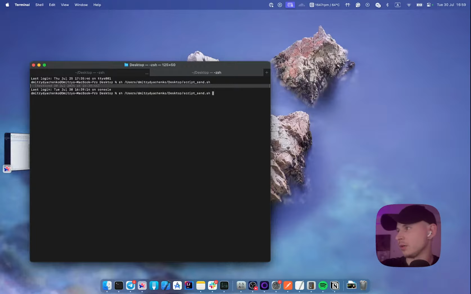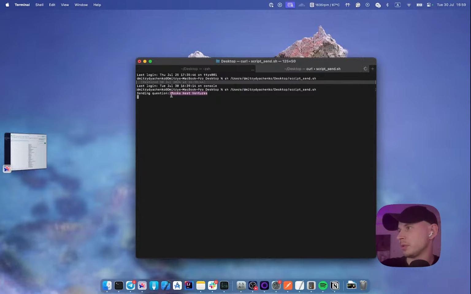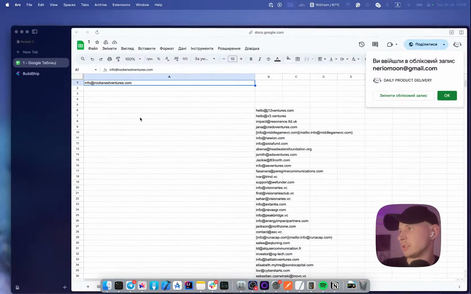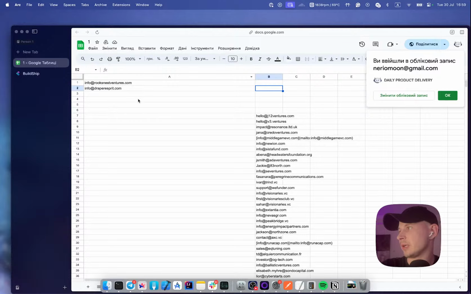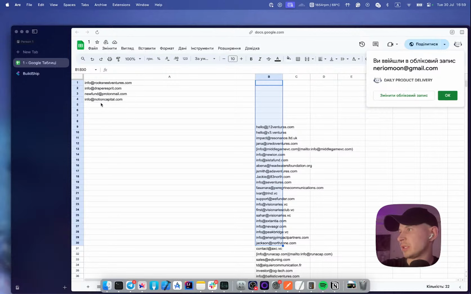So right now it's some kind of script, easy to use. As you see here, it's showing me the name of the company which is being scraped right here, and for some time this will scrape successfully and be added to the list. As you see, this is the same email, and this list should be updated in real time. For some reason this old list is just moving to the bottom, so it automatically adds the new ones.